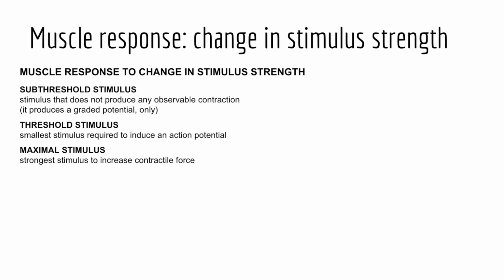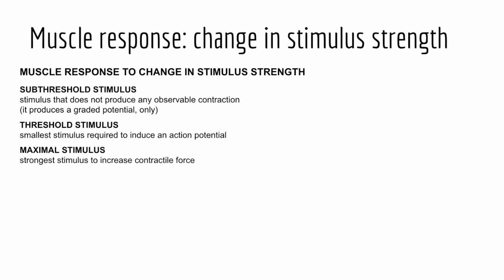So with that in mind, we look at these three terms here, the first two of which are going to pertain to muscle fibers, the last pertains to the muscle itself. So first we have what's called subthreshold stimulus. This is the stimulus received by a motor neuron, which produces no observable fiber contraction. We might see graded potential at the motor end plate, but we don't meet threshold to trigger the opening of those voltage-gated sodium channels on the sarcolemma to trigger muscle fiber contraction and depolarization.